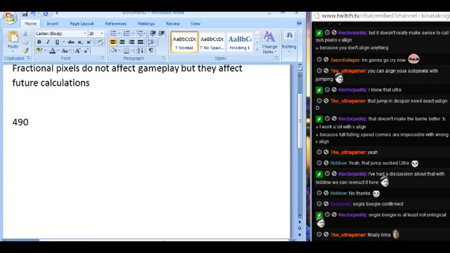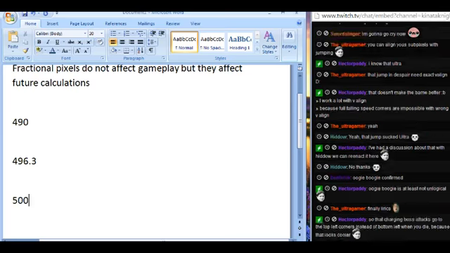So next frame, let's say he moves 6.3 pixels. That's what I said last time, and I know that worked out well. Wait, was that what I did last time? Hold on, I'm trying to remember here. I want the numbers to work out right to demonstrate what I'm trying to show off here. Okay, yeah, this works. And let's say there is a floor at Y position 500.